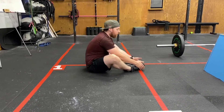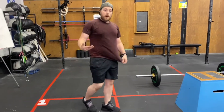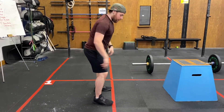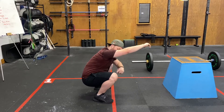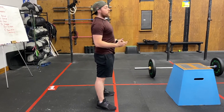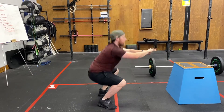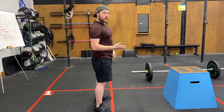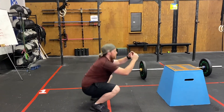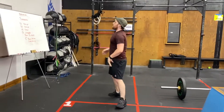Then 50 air squats. The squat is initiated at the hip — send your hips back, drive your knees out to keep your glutes turned on, and sit down until your hip crease gets below the top of your knee. Come right back up and squeeze your butt at the top to make sure your hips are open. Especially when going fast, it's easy to not stand all the way up, so squeeze your butt at the top of every air squat even when you're trying to go quickly.